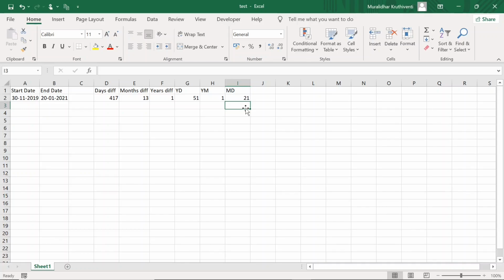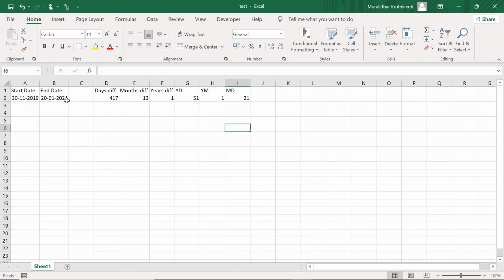So 21 days. That is, if you ignore everything else, there are 20 days here and 31 days, because for a month the maximum is 31 days. 1 day in this is 30th November, so 31 is 1 day, and this is 20 days. So MD will give us 21 days.